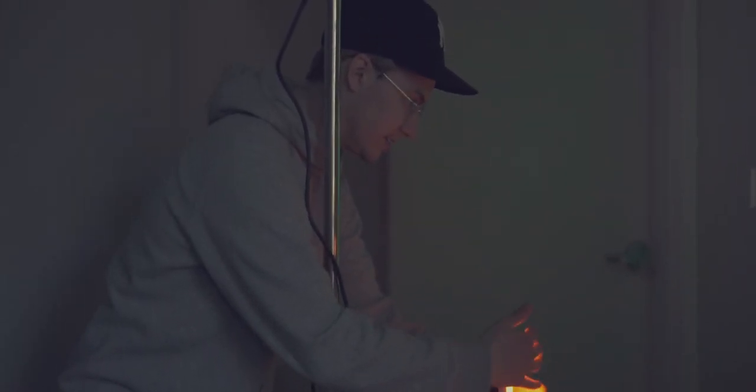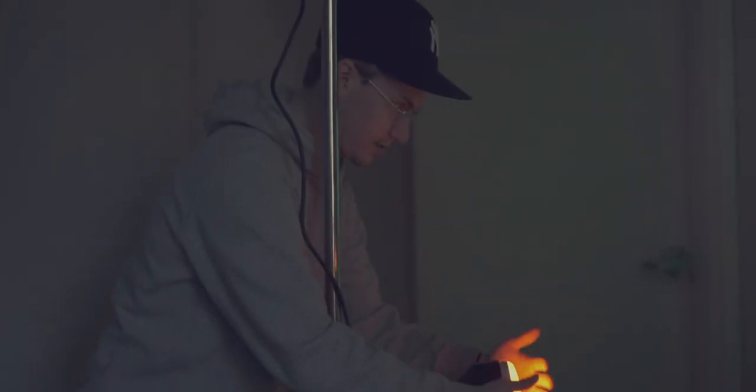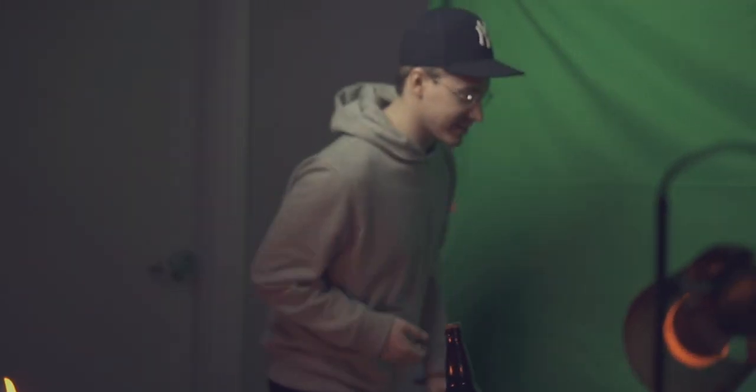I'm going to be waving my hands in front like this. Cool fire. Some of the best work. Sometimes you need to do your effects practically with your hands.